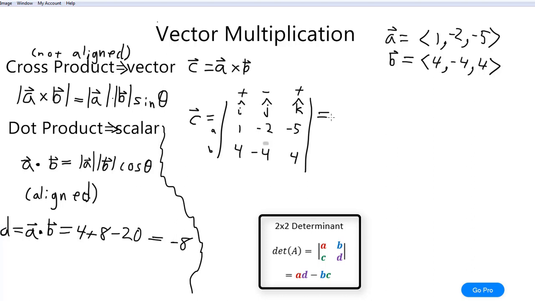And so if you're going to focus on the x component at first, you're going to have to block this out and then block this out. So really, it's going to be the determinant of this, and it's going to have a plus sign in the end. So let me just undo that. It's just the determinant of this guy. So it's going to be -2 times 4. So you always go this way and then minus this way. So multiply these two minus these two multiplied together. So really in the end that's just going to be -8 and then -20.